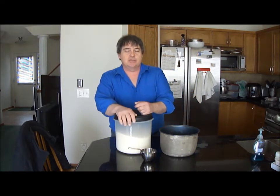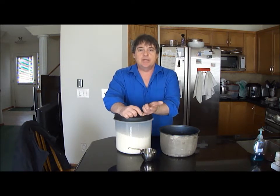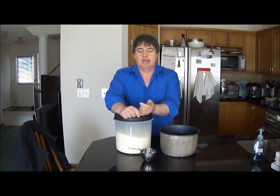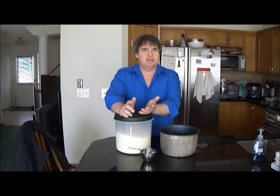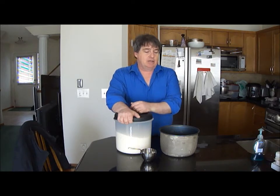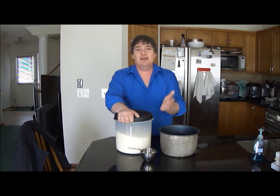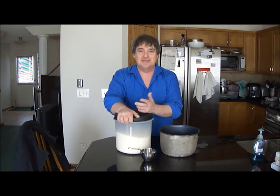Okay, this goes by three different names in the store. It's either sold as sticky rice, sweet rice, or glutinous rice. Usually you'll see it as sweet or glutinous, but in recipes it's always referred to as sticky rice. Now, if you've tried to make sticky rice and you've had failures before, one of the reasons probably is because you tried to make too much. Okay, this comes out best in small quantities, and luckily the recipe I'm doing today needs 2 cups.